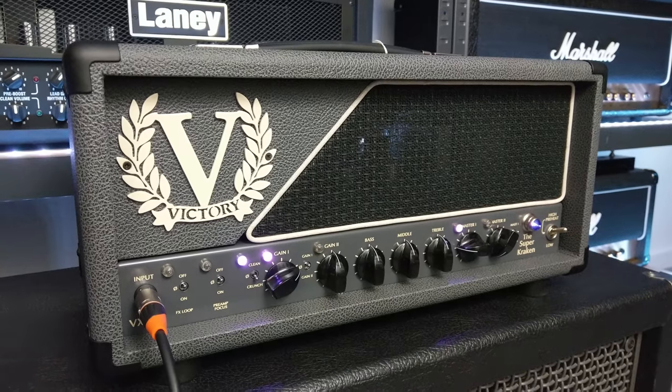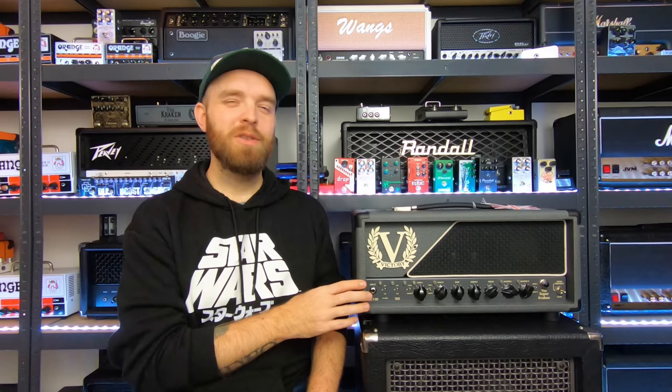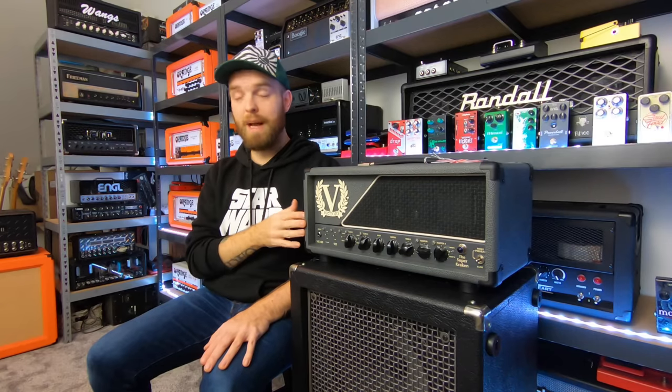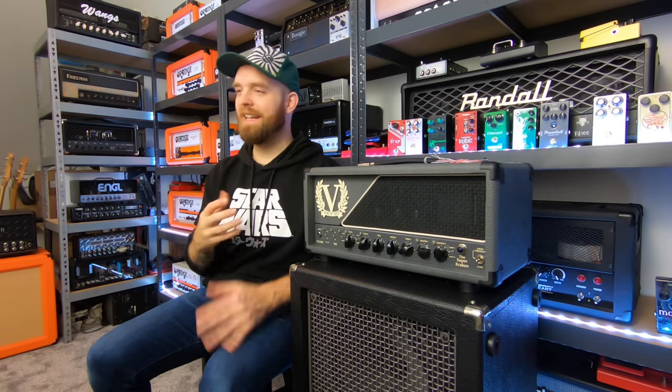Now, when you set the gain 1 channel to the crunch mode, that's where this channel really starts to shine, in my opinion. The crunch channel sounds really fat and organic, and it's really versatile, actually. So let's try a good and organic crunch tone with my Fender Telecaster on the bridge pickup. Again, with the preamp focus and power amp bass focus turned off for that more organic and fat tone. And for this tone, I'll use the Mix01 file from the York Audio MRSH412 Blackjack cab. Here we go.